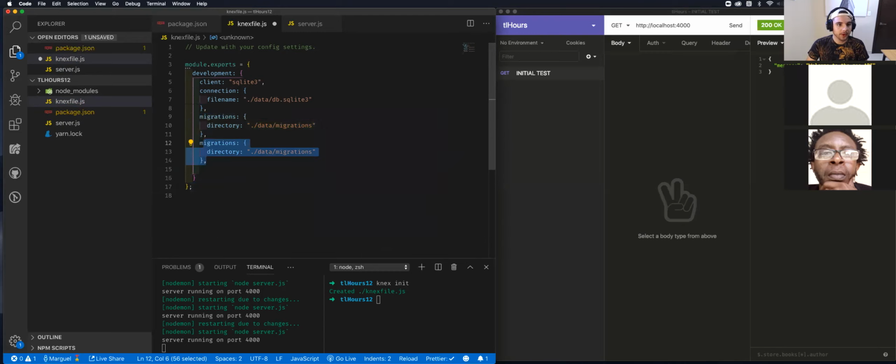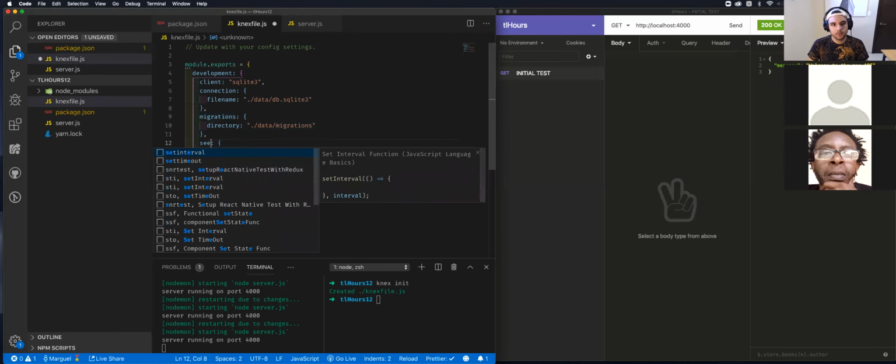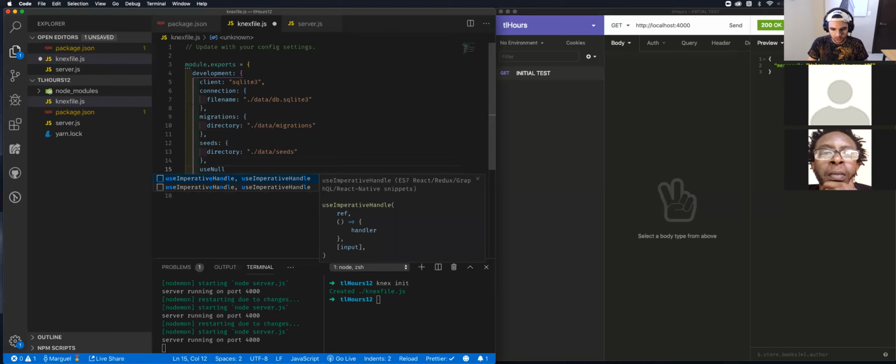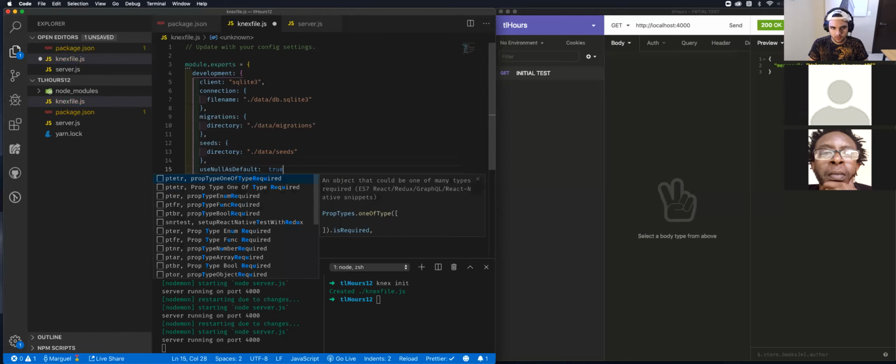Just copy this one right here. And these seeds, I'm going to send them to a seeds directory. And just because we're doing it locally, we have to use null as default. All right.